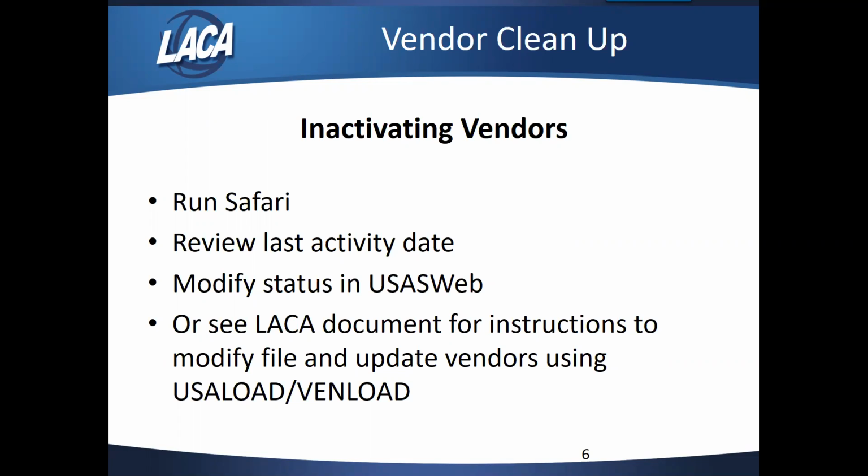Or if you have a big long list and you want to narrow that down to just the vendors that you would like to inactivate, you can change the status in your CSV file and save that and then load that back into Reflections using the USA Load Ven Load option. But any inactive vendors will still import into the redesign.